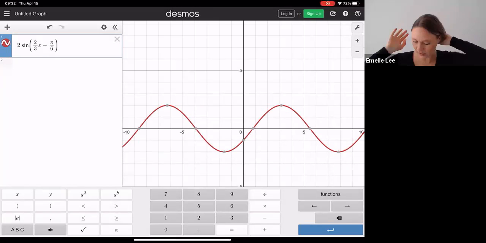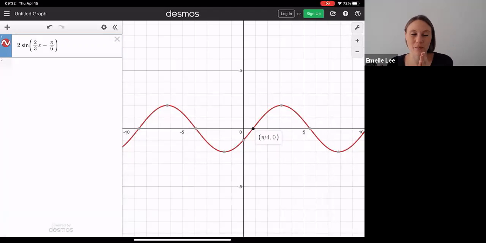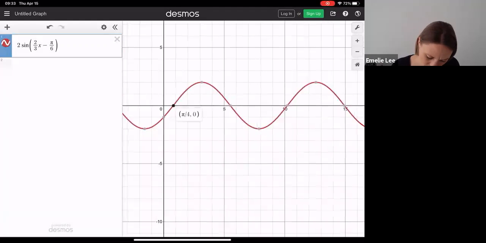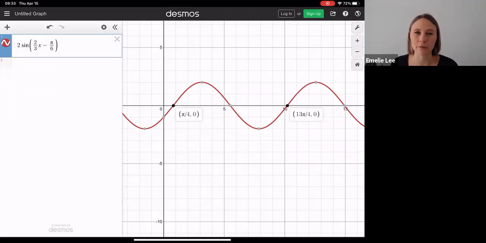Okay, so let's see here. That's what the function that we're looking at looks like, right? And so just a couple of things here. It has moved over by pi over 4, so that's a good start. The highest y value is 2, so it has an amplitude of 2. This goes down to -2. And it goes from pi over 4, and then it takes a full cycle to 13 pi over 4. So it's gone a distance of 12 pi over 4, which 12 divided by 4 is 3, right? So 3 pi, that is the full distance. So it looks like everything that we found checks out.